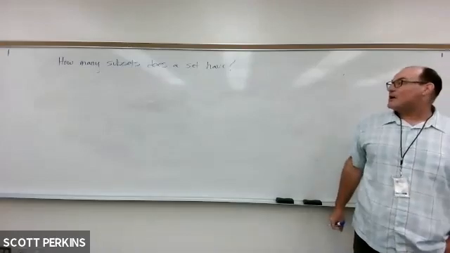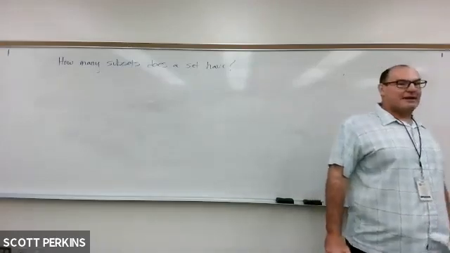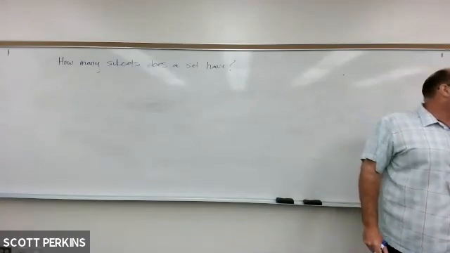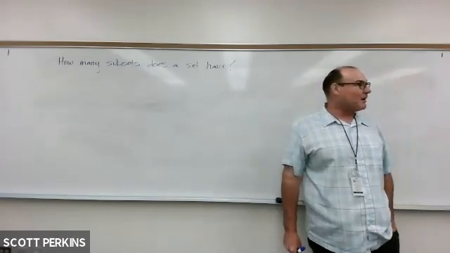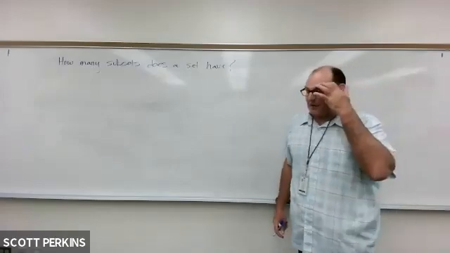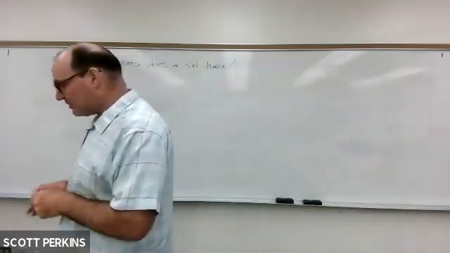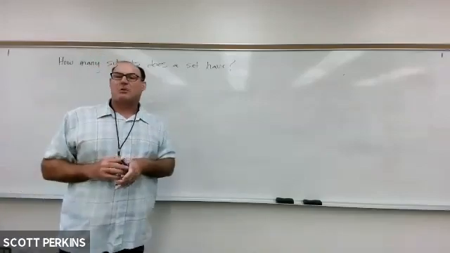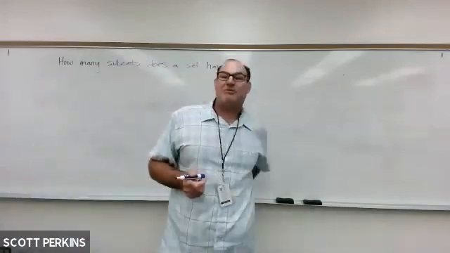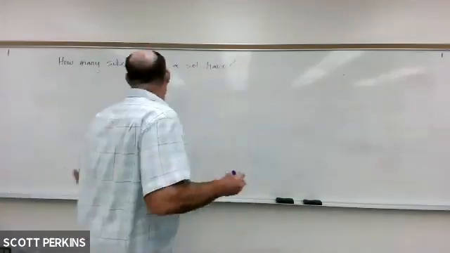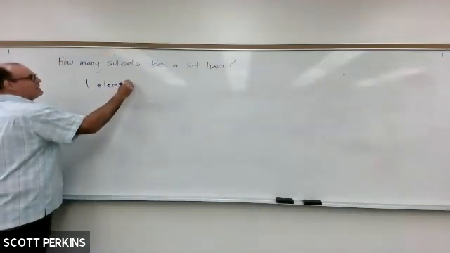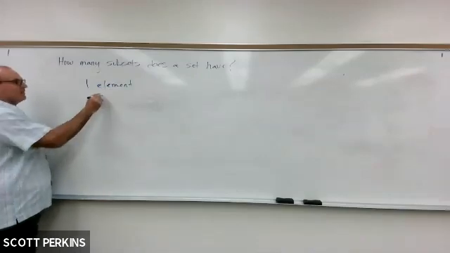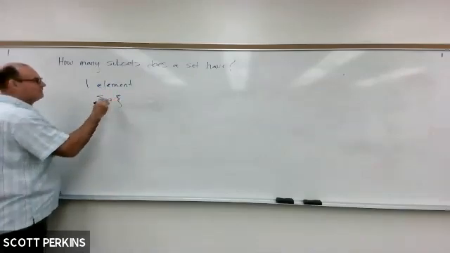Okay, so here we go. What we're going to do is use a little thing called inductive reasoning. We are going to make some examples, and then make a hypothesis from that about how many subsets we think something has. We're going to start with some small sets and see if we can figure out what the pattern is. So here we go. A one element set. I'm just going to make it up. The set with A in it.